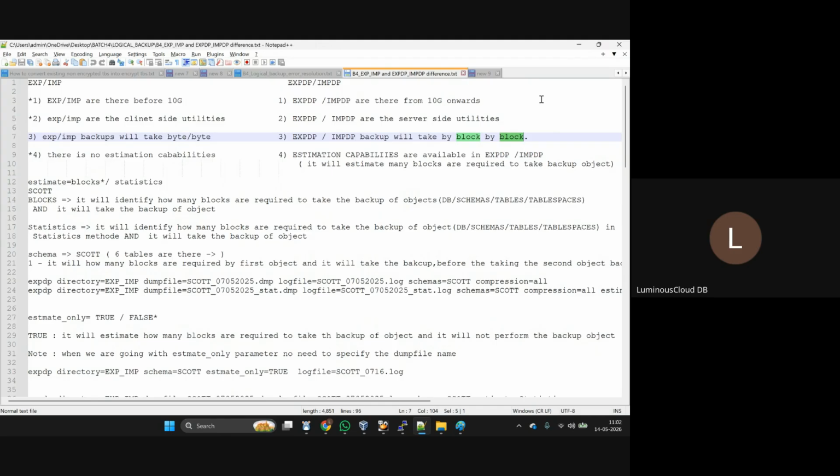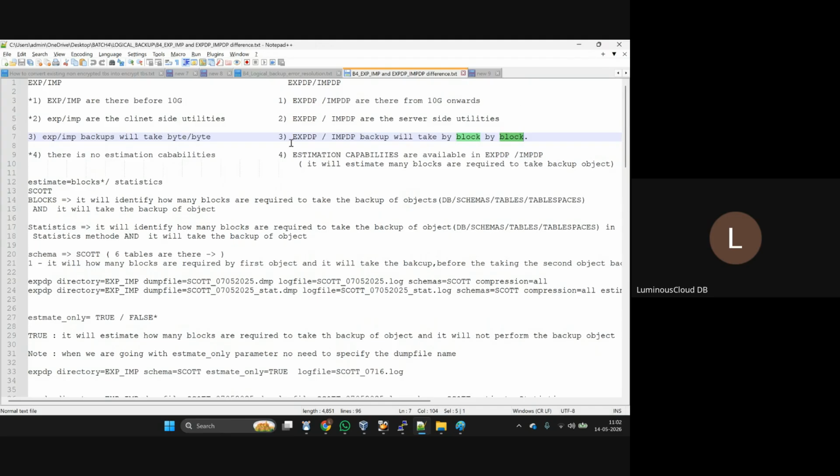Come on, what is the DB block size? 8 KB, right? By default you will get 8 KB. I also gave one question: is it possible to increase the DB block size from 8 KB to 16, 32, 64? I told you no. Review that.